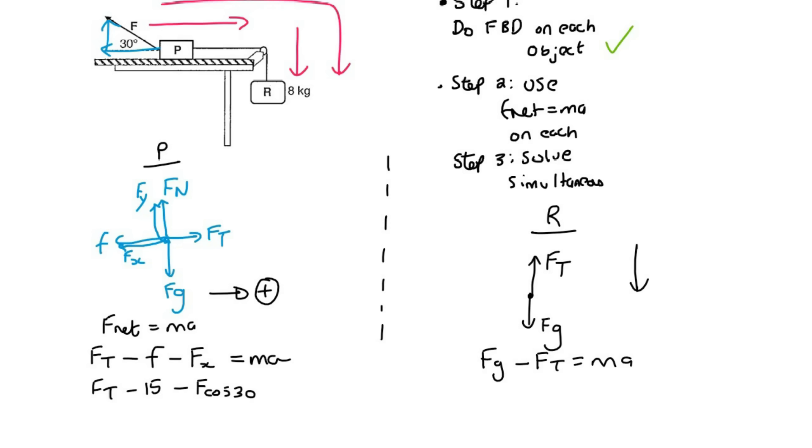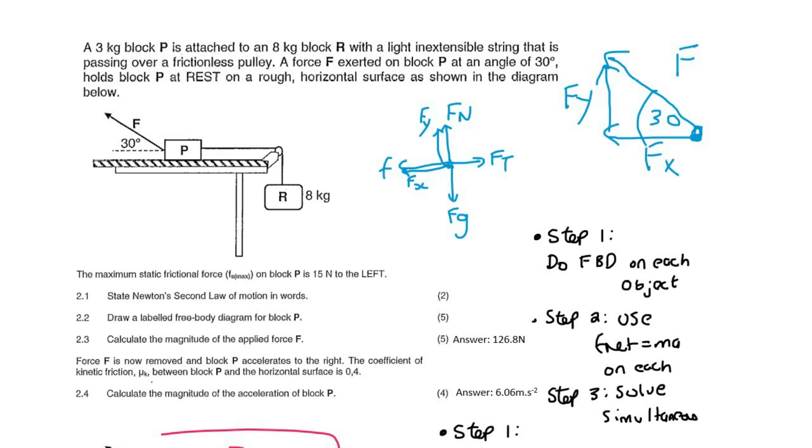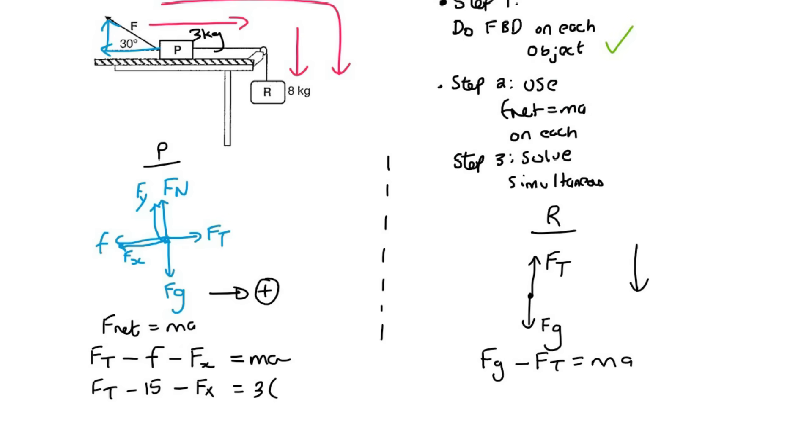Now for this object, remember, we are moving downwards, not upwards. So gravity will be positive, whereas the tension force would be negative. Now we're just going to fill in whatever we can. So tension force, we don't know. The friction force acting on this piece here, they did give us that. They told us that the friction is 15 Newtons. Then the force in the X direction, if you look at this triangle in the X direction, you would use cos. So you eventually should end up with F cos 30. The mass is 3 kilograms. Now the acceleration is zero because they told us that the system is at rest. And so that means zero acceleration.